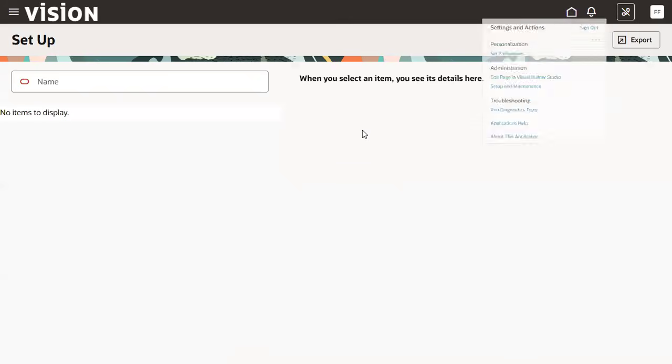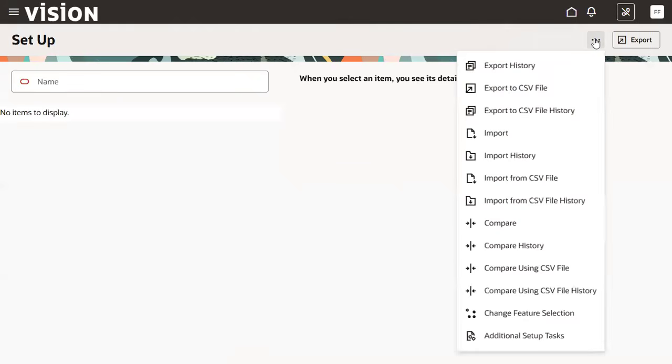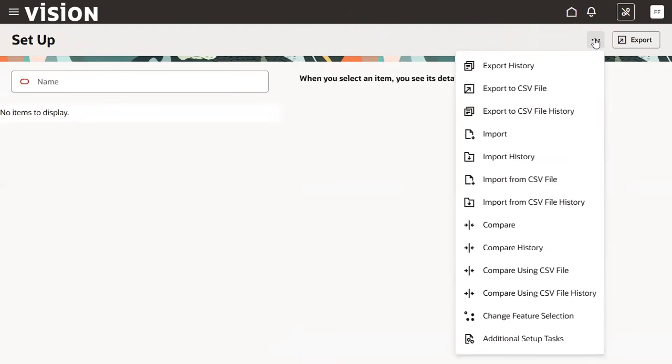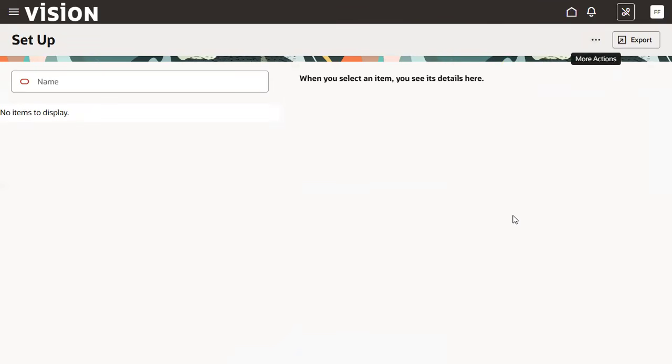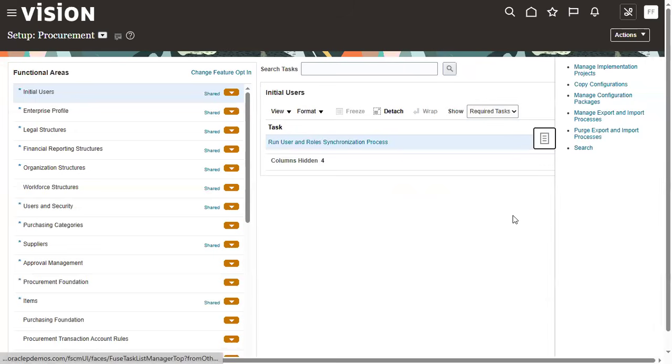So what we have to do here is go to this option, select it, and scroll down. There is an option here, additional setup tasks. When we select this option, the system will allow you to enter the normal environment. Now we are back in the general setup and maintenance environment.